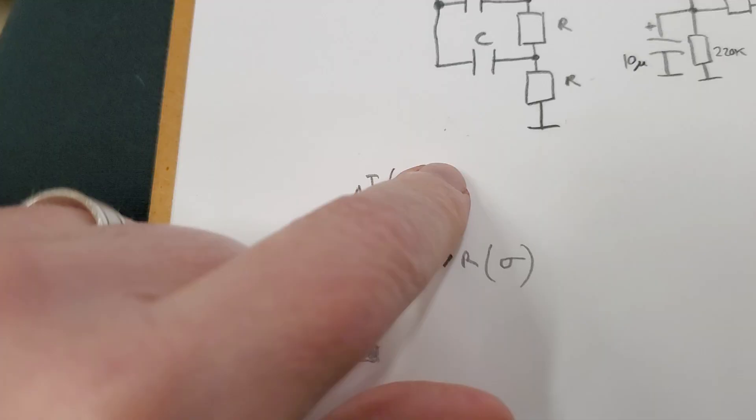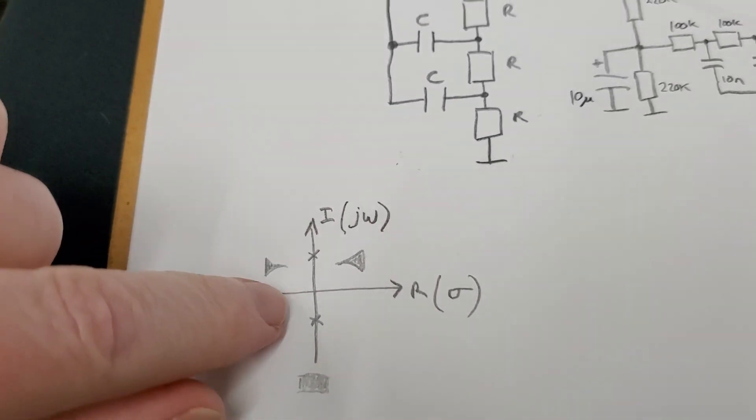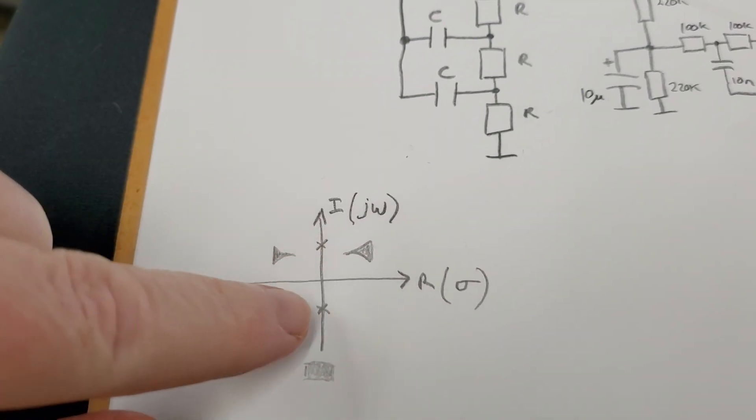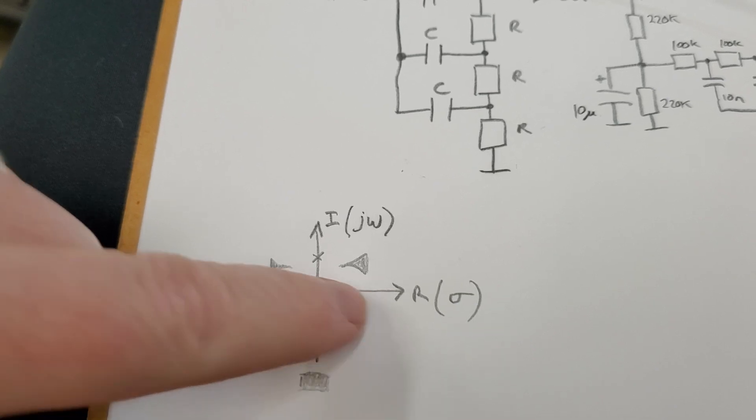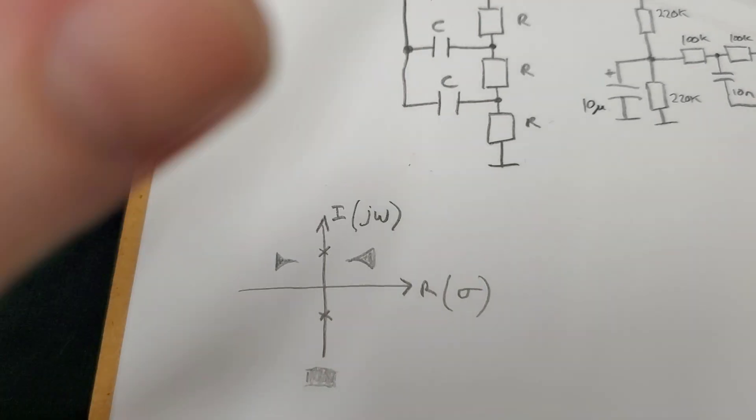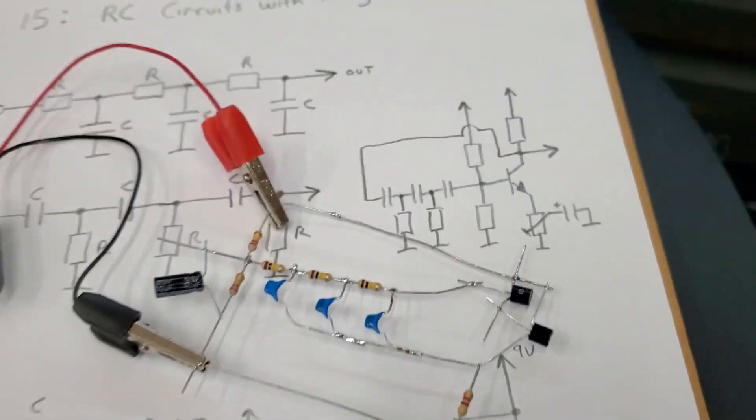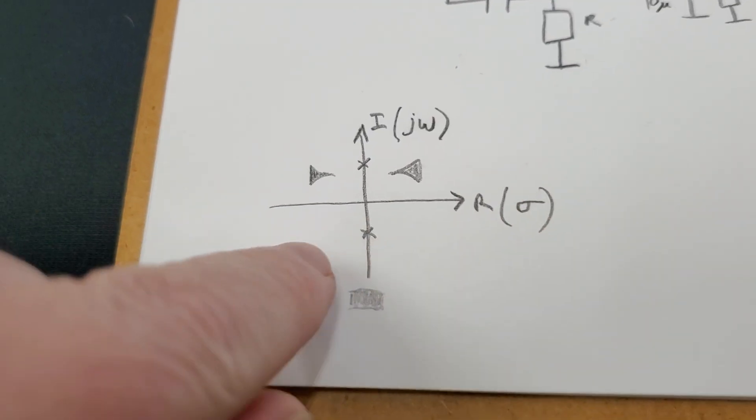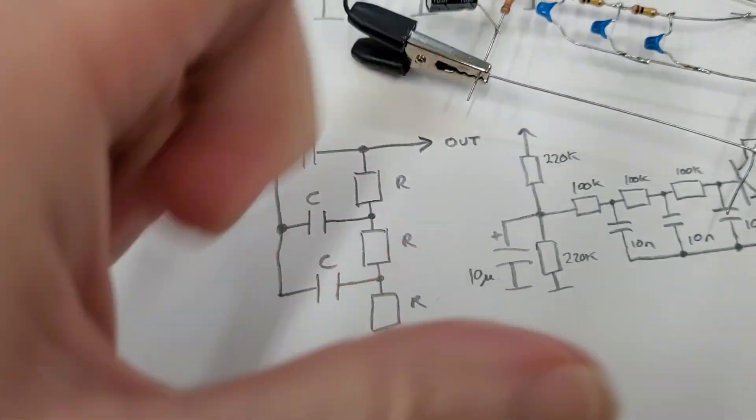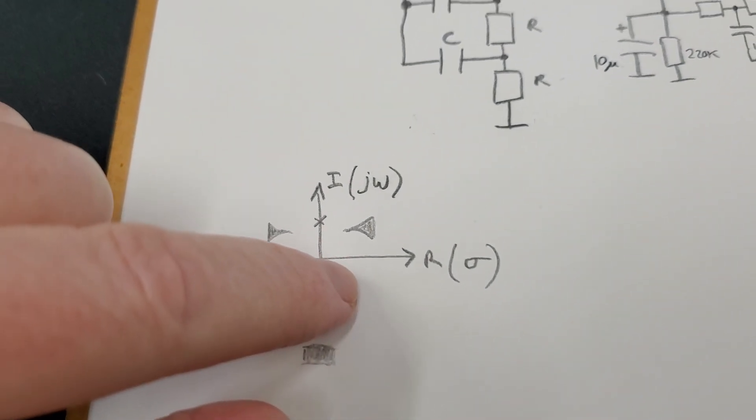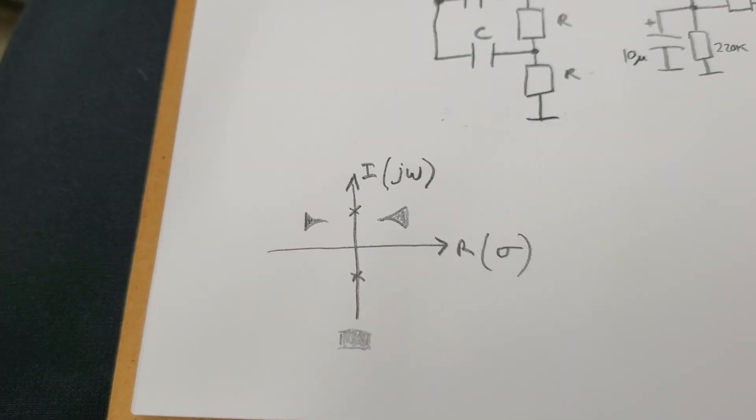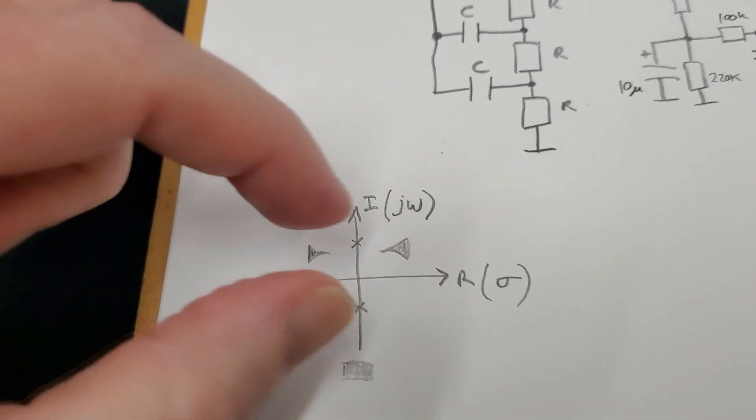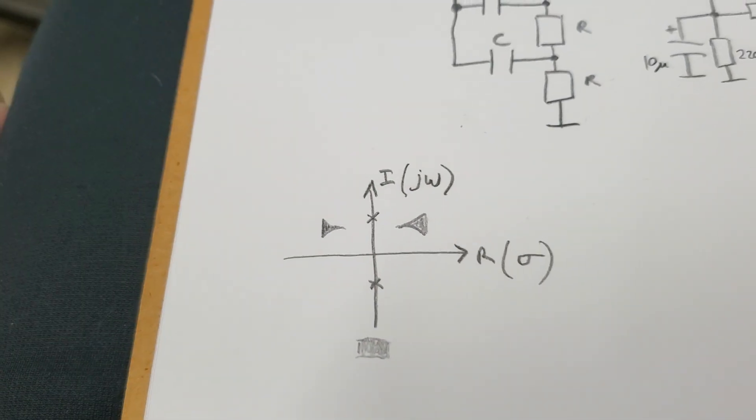If you think about this in the frequency domain - I'll spare you the math but for those who might be interested in learning about the S domain - for oscillation, the Barkhausen criteria is essentially that your poles have to sit on the j omega, the complex axis, the imaginary axis. If they're in the positive sigma direction, like they're over here in this half of the plane, then your oscillation will take off and explode. And eventually what's really happening in a practical oscillator, even this kind of oscillator, is that the non-linearity in the circuit - you start with your poles a little bit into the direction where you've got gain and the oscillation is growing. You could hear that as it started up, it grows, and then the non-linearities in the circuit pull it back.